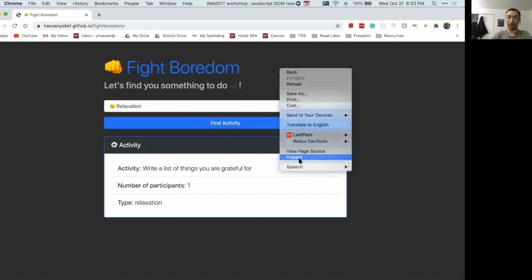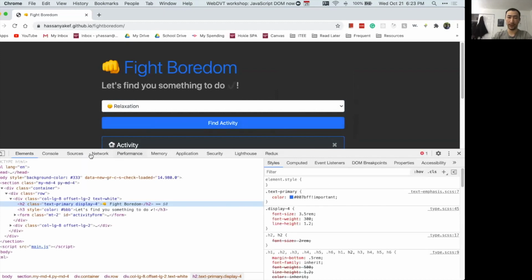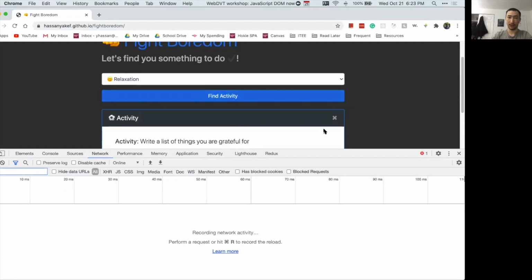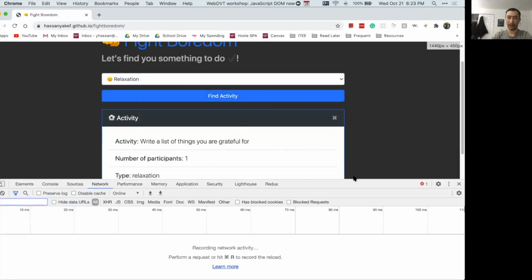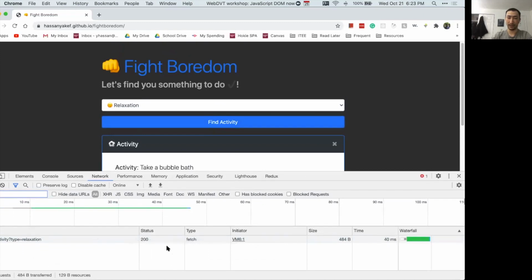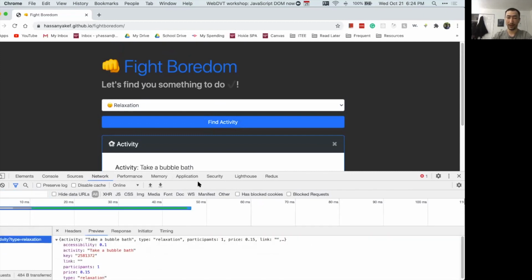If I open up my developer tools and inspect this, I can go to the network tab and see all the API requests that are being made. Over here, I can see there was this API request that was made, and it has a status of 200, which means okay or successful in a REST API.